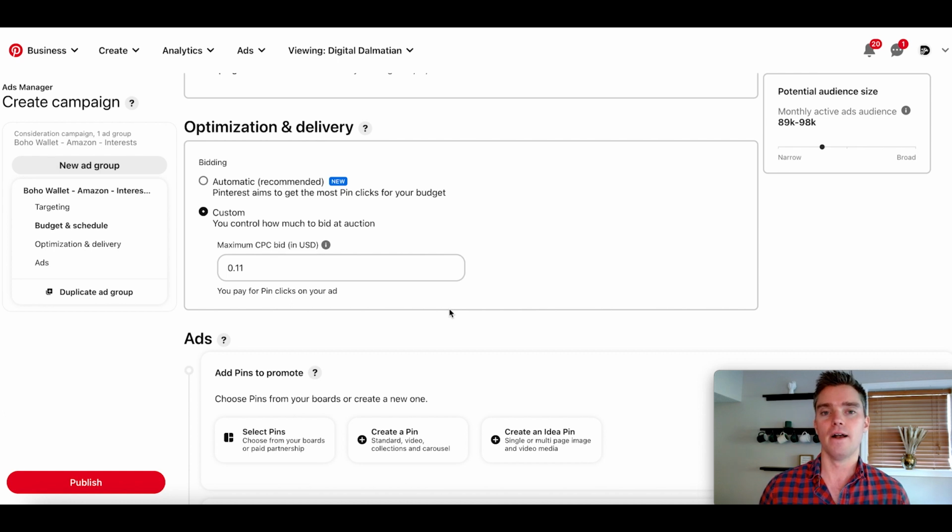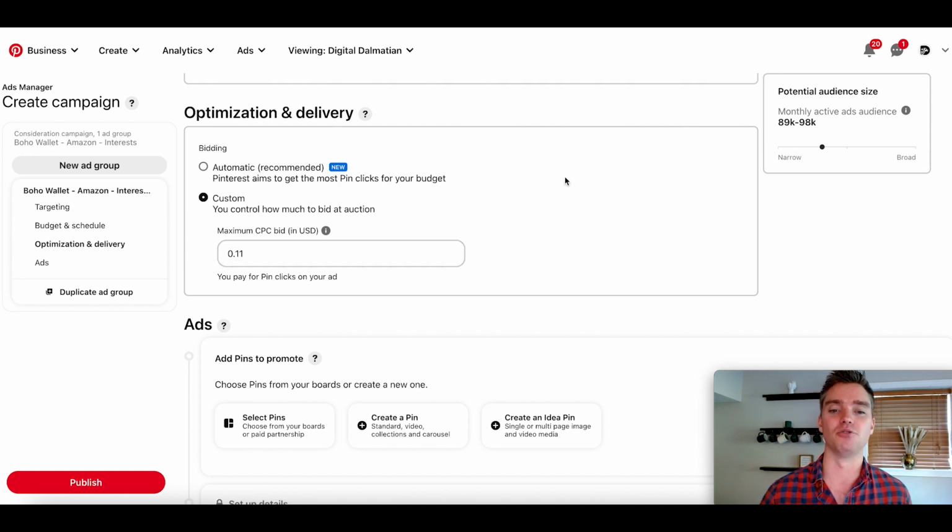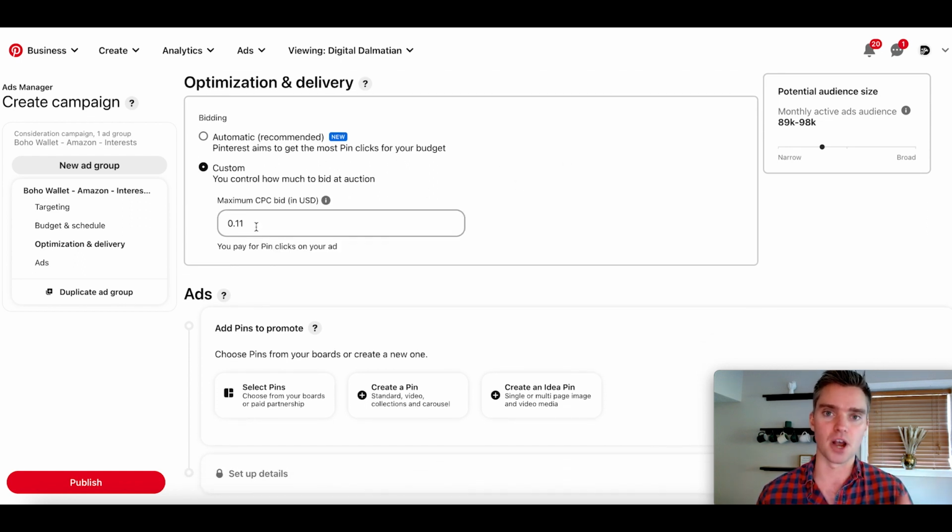So right around 11. And also, remember that I mentioned that we have an average of a 28-cent cost per click with Pinterest ads to our Amazon listings. What used to be the case with Pinterest is whatever you set here as your maximum cost per click, that's the maximum amount of money you would spend per click to your listing. Now with Pinterest ads, which is actually a good thing, when someone clicks on your pin, they're actually clicking to expand your pin and to learn more about it. Then a percentage of those people will click again, and that'll take them to your Amazon listing. So it's kind of like a two-step process. This is 11 cents per click to our pin, not to our listing, and then a percentage of them will ultimately go to your Amazon listing.